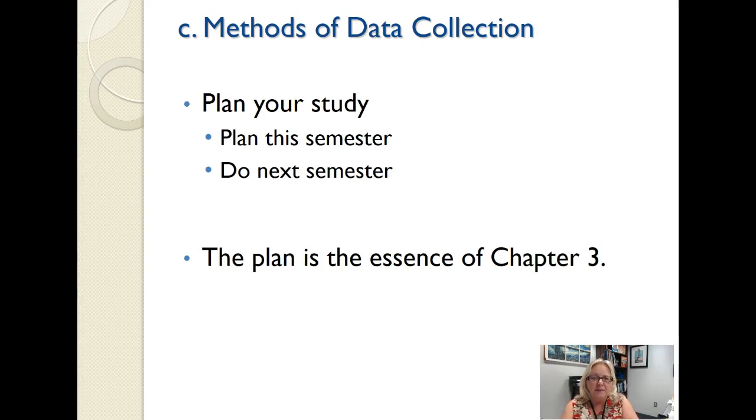So we need to have this methods chapter completed in this semester, and I need to have approved your methods so that you can start your data collection sometime in January or February. What we're looking for is about 6 weeks of data collection, and so you should plan to start it sometime in January, February. You're going to have to look at your calendar. There's always things going on.